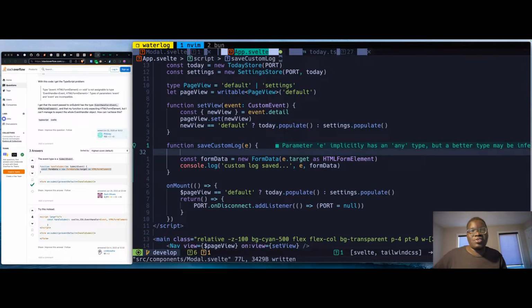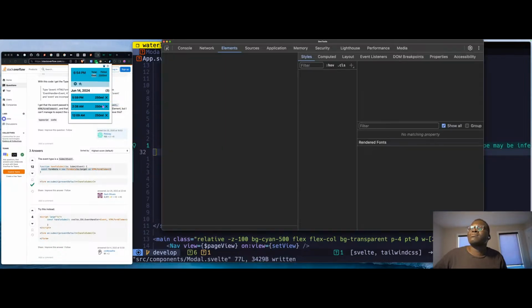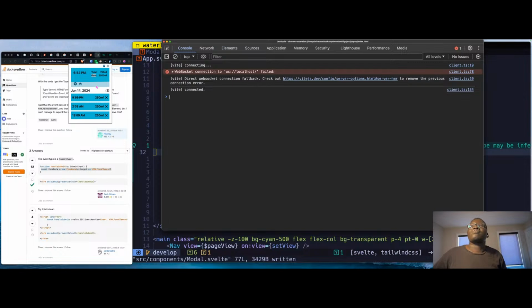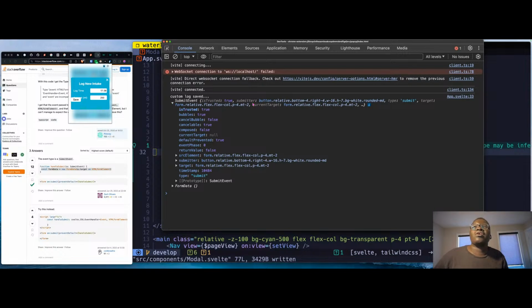Yeah, let me see what target is first. I actually should have it. Click save. Target is form, right? And how do I get form data?